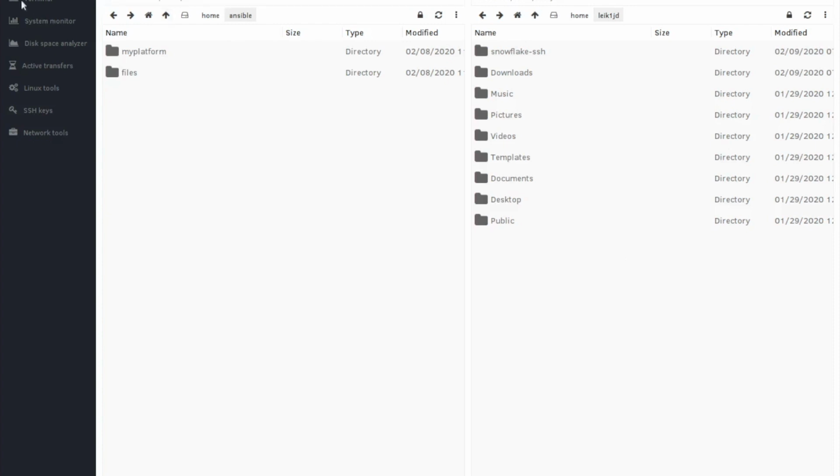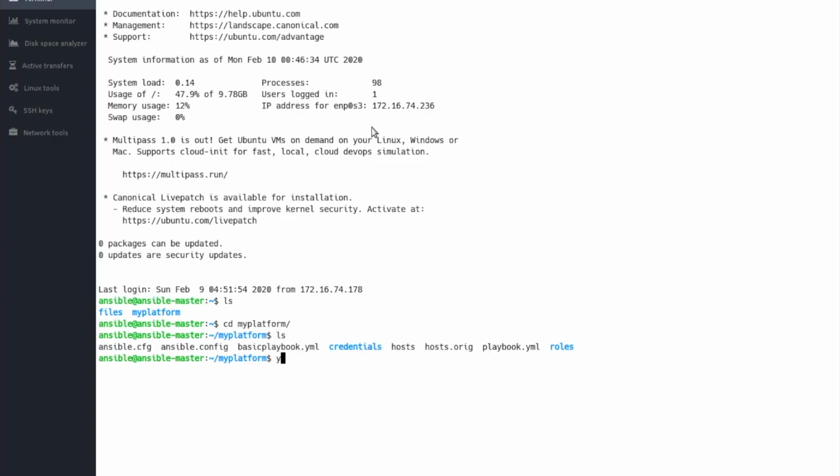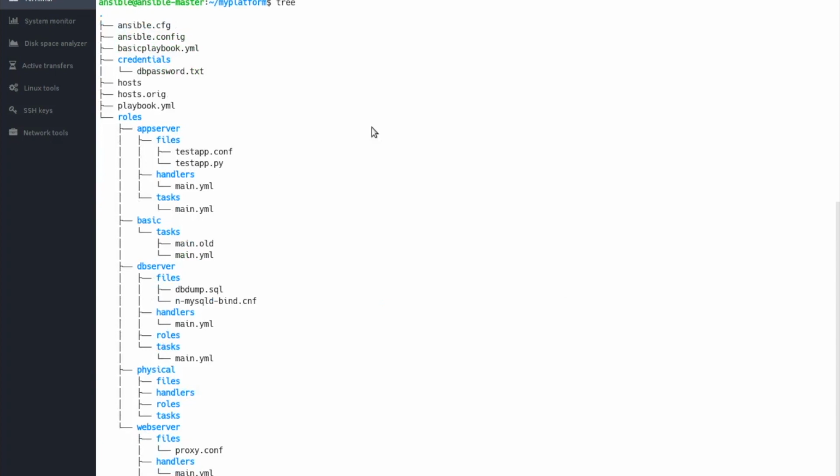But if we go to terminal, you have the terminal view just as if you were on that machine. And so I can go to my platform and enter commands just as if I were connected to that machine.